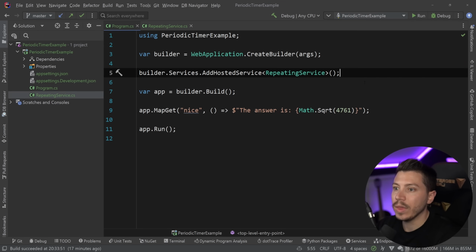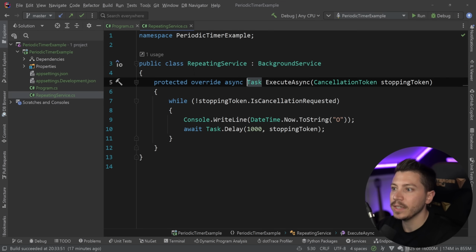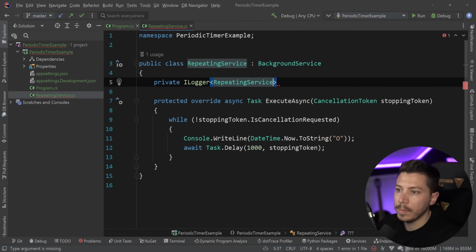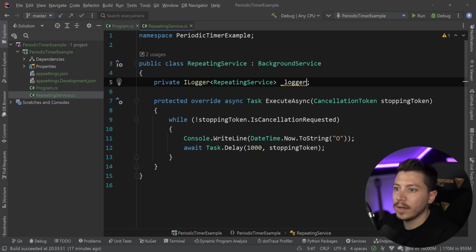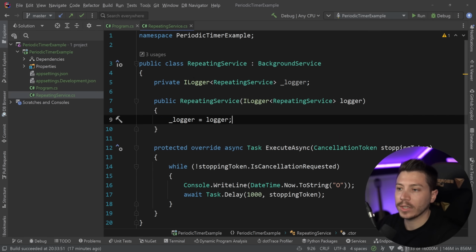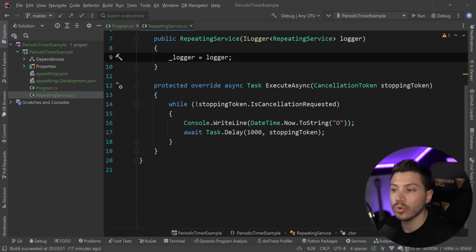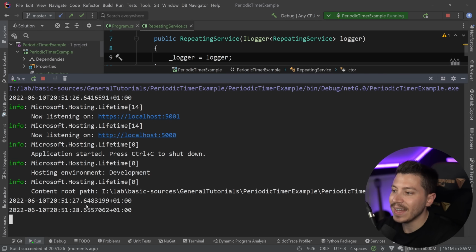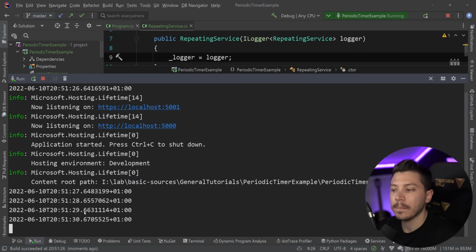That's it. And now with that, I have full dependency injection. So if I wanted to, let's say, inject a logger here, I could say logger of repeating service, and I could have it be injected from the constructor. This will all work, which is great. And I will have a background repeating task. So as you can see, every second this will print.